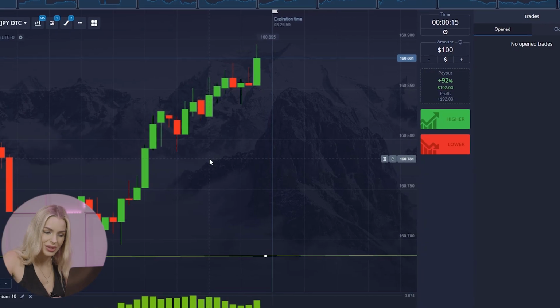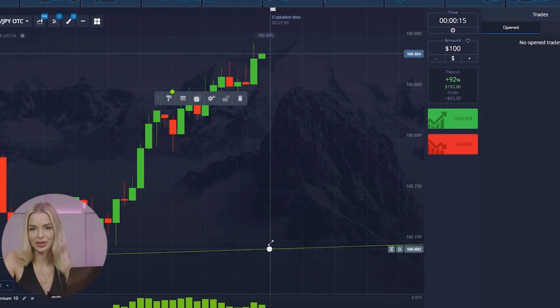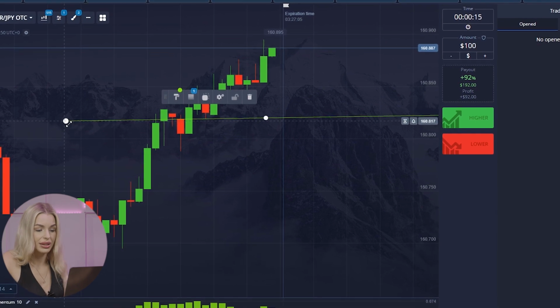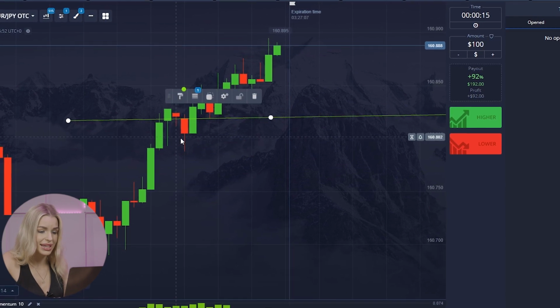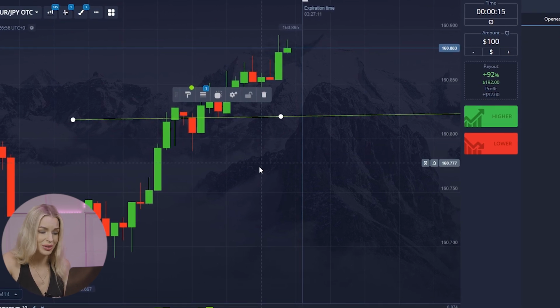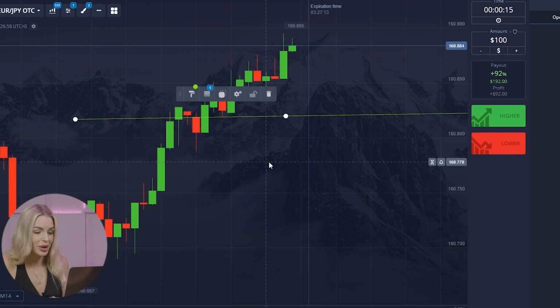Take a look at this. What do we have here? It looks like an imbalance. The same impulse movement, gap, shadows, but this is a wolf in sheep's clothing. Never trade with this pattern. Why? To develop your trading intuition.